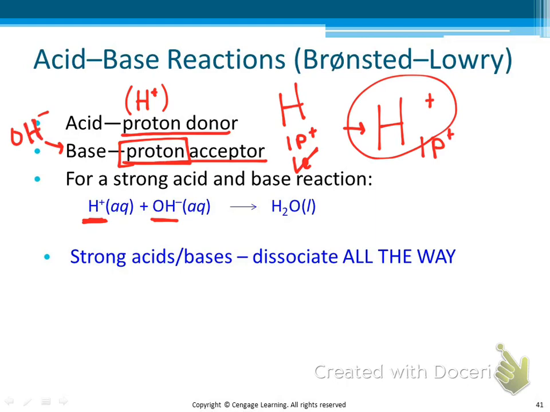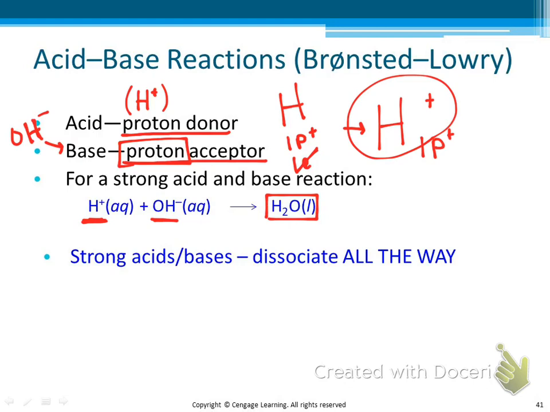Because hydroxide is -1, a proton or H+ is +1, they're going to fit together to form water. Okay, so hydroxides are constantly seeking out those H+ ions and vice versa, right? The H+ ions are always seeking out that hydroxide ion to form water. Okay, does that make sense?